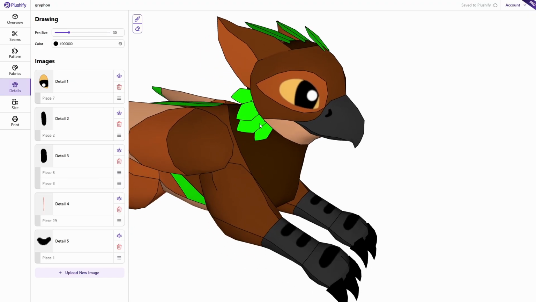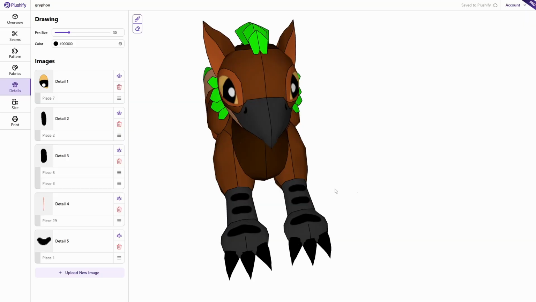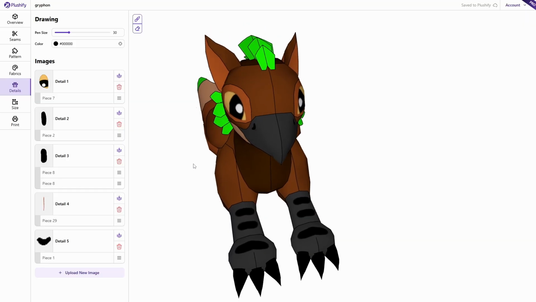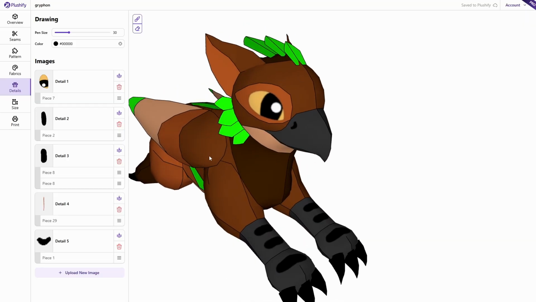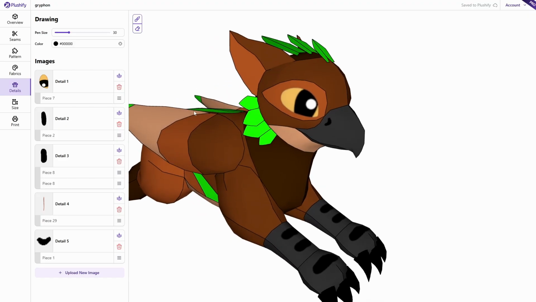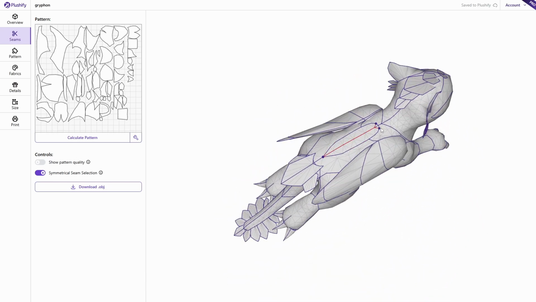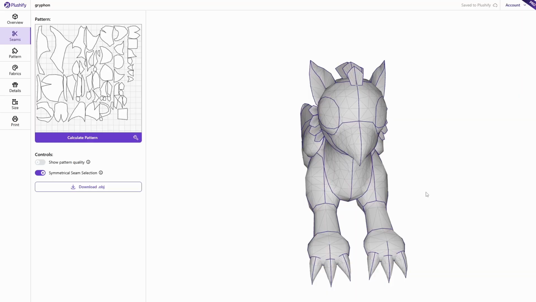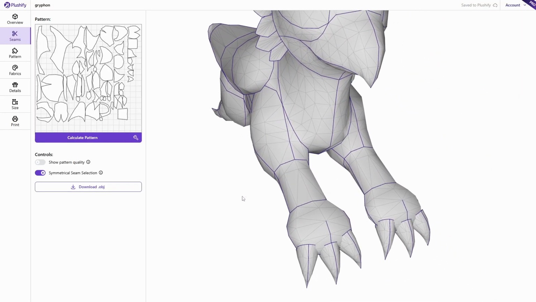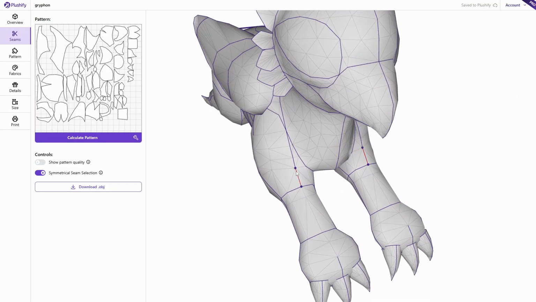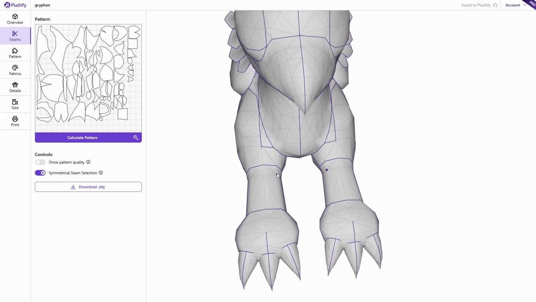And since we have the separation of the base color and the details, we are also not required to have a stable UV map. Like in Blender, when you change the UV map and unwrap the model again, the texture image will no longer fit and colors will show up in the wrong places. In Plushify, we can easily change the seams. So for example, let's get rid of this seam and maybe even change the shape of a piece where we already have details placed, like here for the forearm.